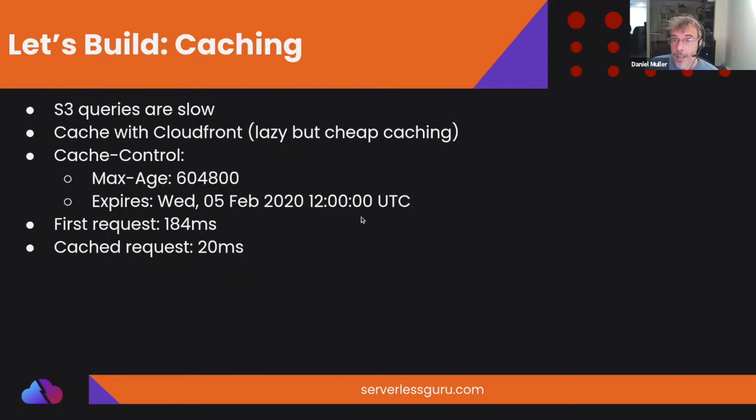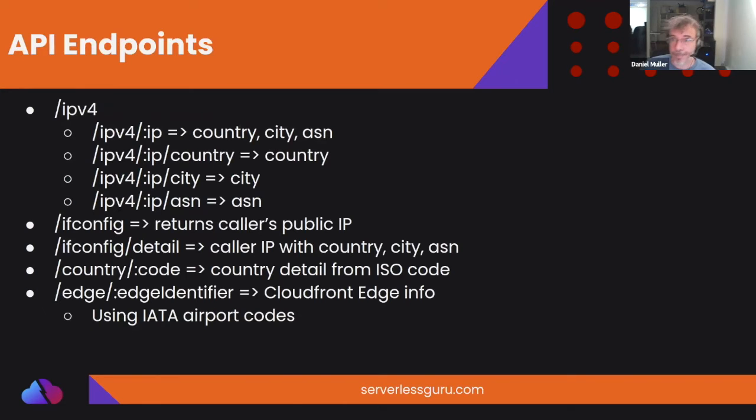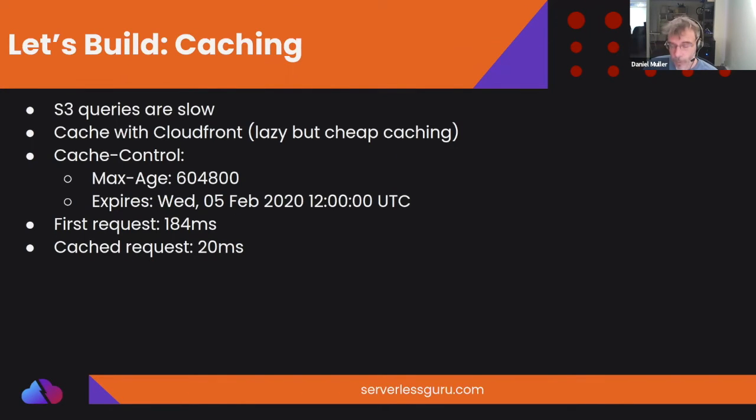On the caching side, I went for something really easy. I used basically just Cloudfront to cache it. I put Cloudfront in front of my API gateway, and Cloudfront will cache based on the path. So IPv4, whatever number I use here, /country will be cached in Cloudfront for subsequent requests. In Cloudfront, we can control the cache by either max age or expires. Since I know the update schedules of all the IP databases, I know when my data will expire, so I can use expires and put a certain date in there. My data will stay in Cloudfront until that date.